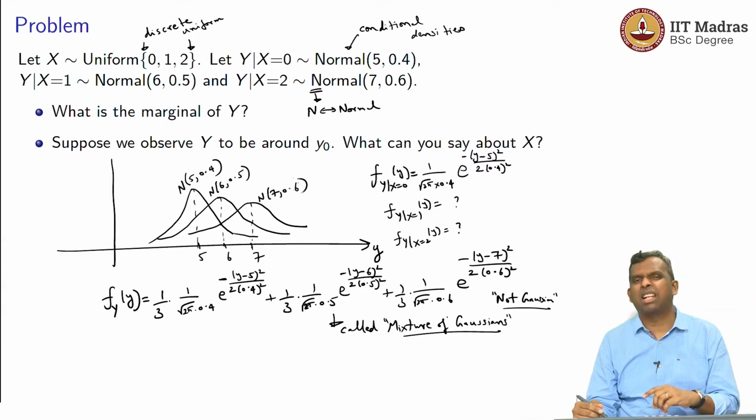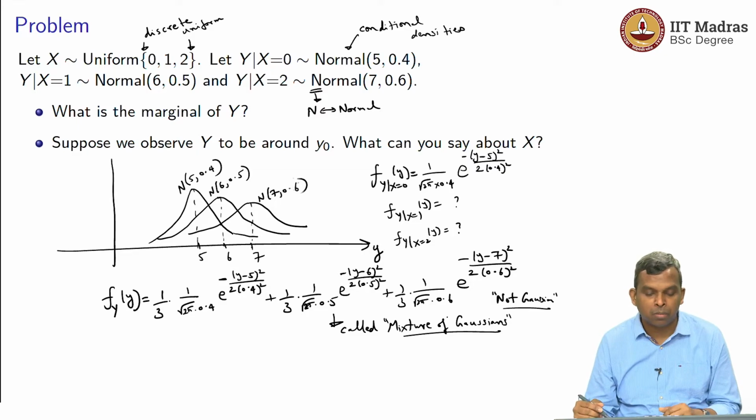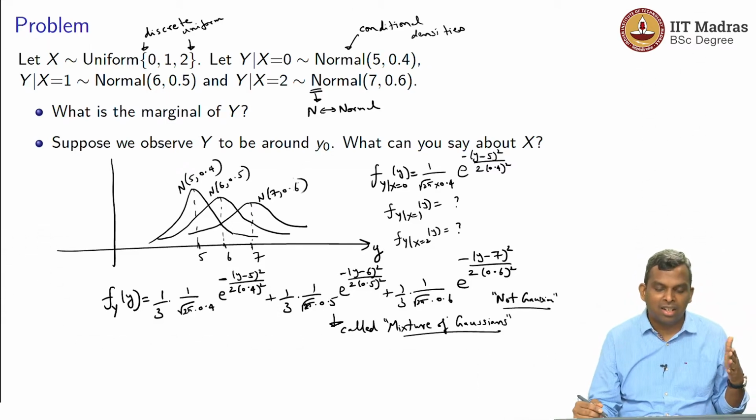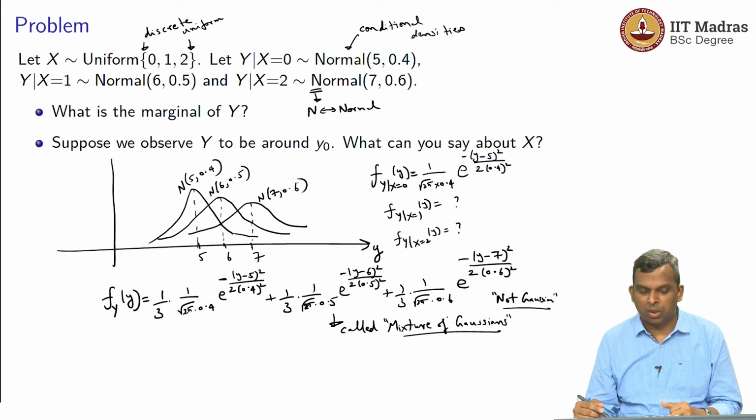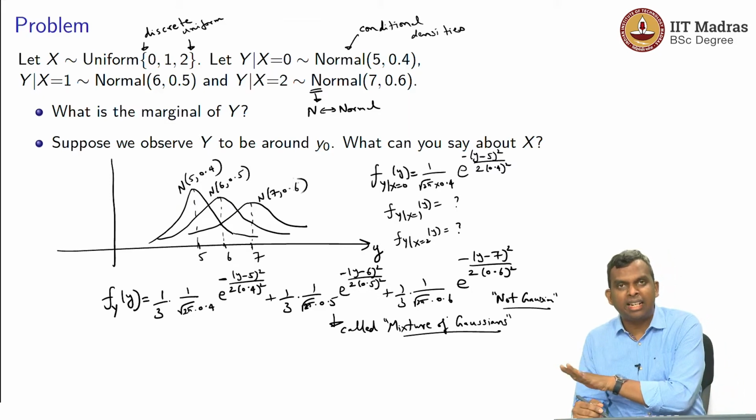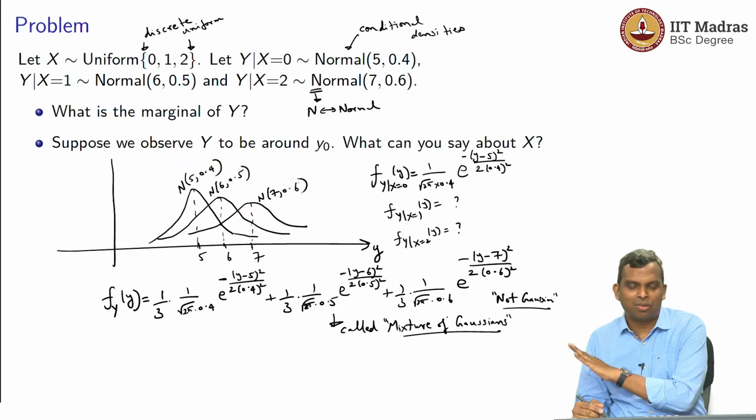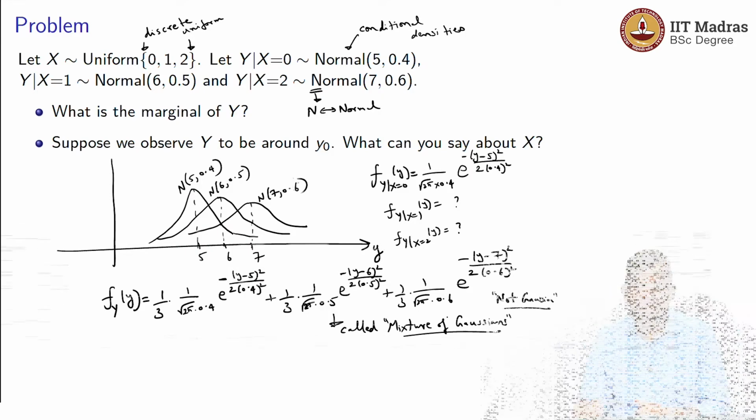So we will invoke something like Bayes theorem in this continuous-discrete combo framework and try to answer that next question. I'm not going to answer it immediately. I will describe one little method and then come back and think about how to answer that. So you can just look at this picture. If y were around 5 or 4 or 3 or much lesser, you're probably going to say the class was 0, right? If y were around 8 or 9 or even 7, 7.5 or something, maybe you're going to say the class is likely to be 2.